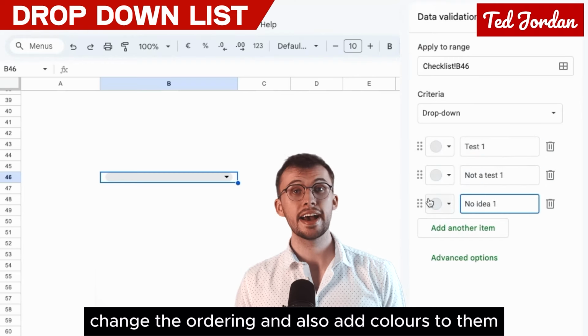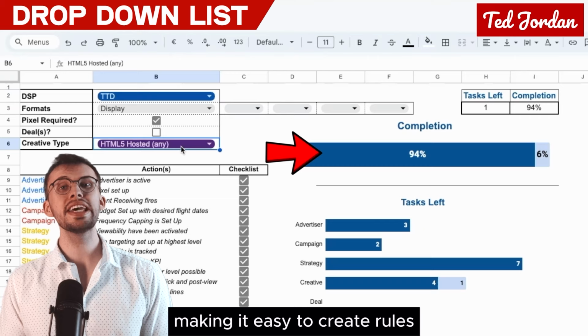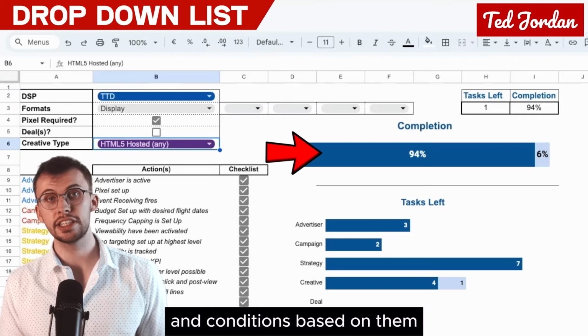I quite like drop-downs in Google Sheets, as this enables easy visual categorization of the inputs. On our future campaign checklist dashboard, you will see these colors enable us to choose a platform, each platform having its own colors. This is a visual way to easily mentally classify the data, so it's very easy to use. Similarly to tick boxes, the value of the cell will change based on the drop-down value selected, making it easy to create rules and conditions based on them.